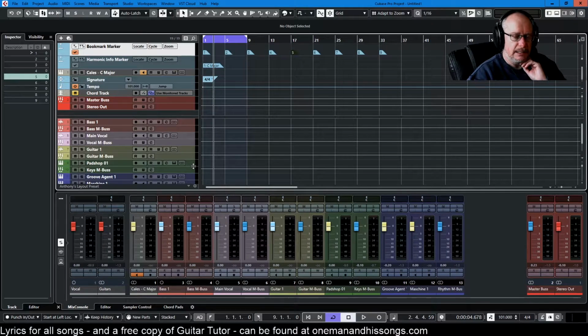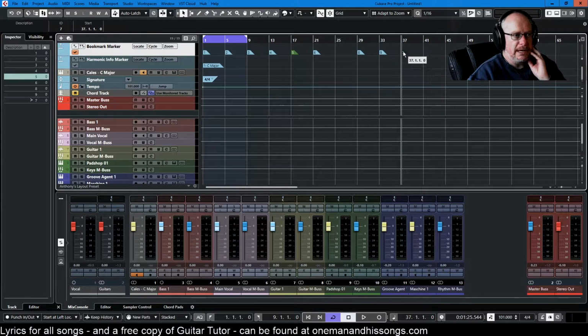So my 9 keys on my numeric keypad correspond exactly to these markers. So if I press 6, it jumps to marker 6. 4, bang, 1, over there, 9. So I have 9 places that I can jump to very quickly. So when I'm writing a song, if I'm at bar 37, I can pick any of these up, drag it across, and I can see that it's marker number 7. And now if I hit the number 7 on my numeric keypad, I jump straight there.